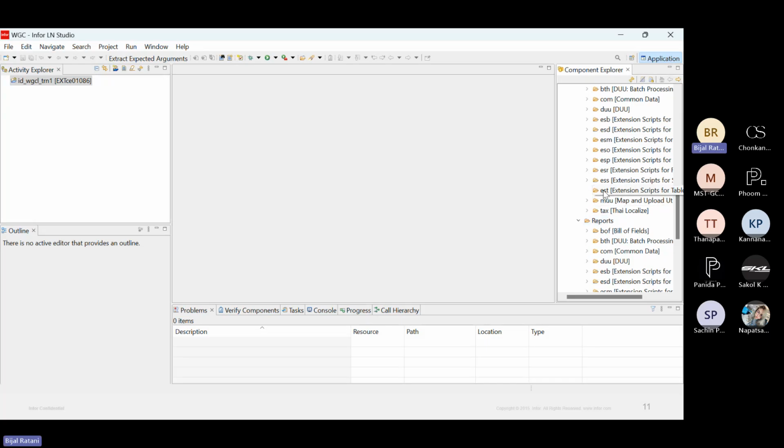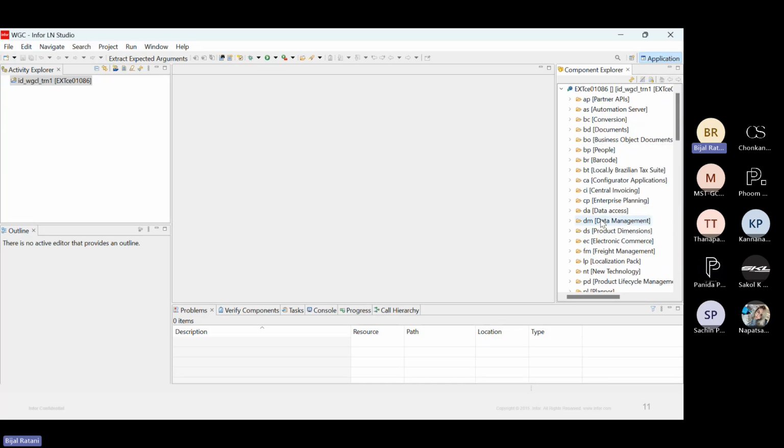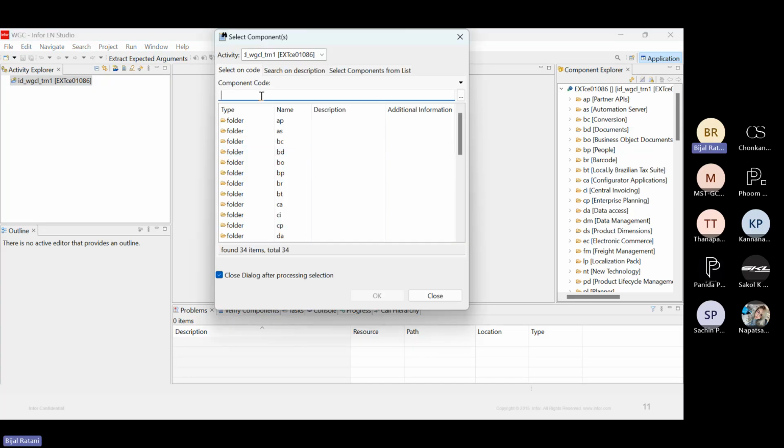If you expand, like EST is nothing but a package. Sorry, it is a module. Okay. Are you following? Yes, yes. So these components are available here, which are available at your development server. Now, if you want to make any changes here, you can simply find your component through this way. There is this one way to find a component. Another way is to select this icon, the magnifying glass. And here also you can maintain what component you need.